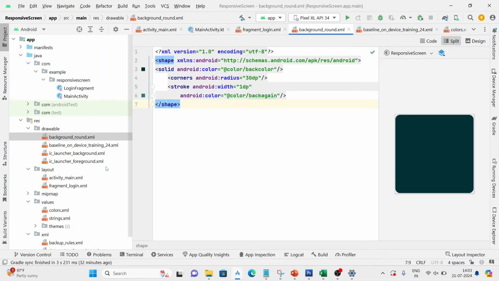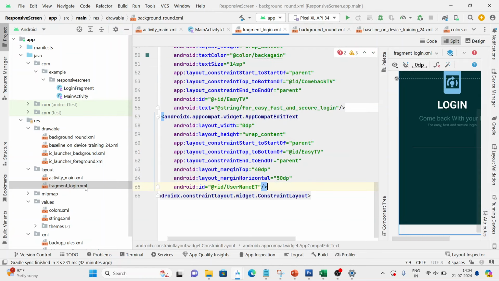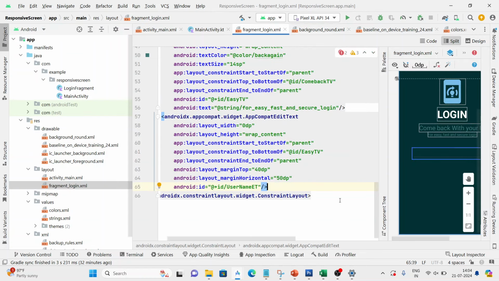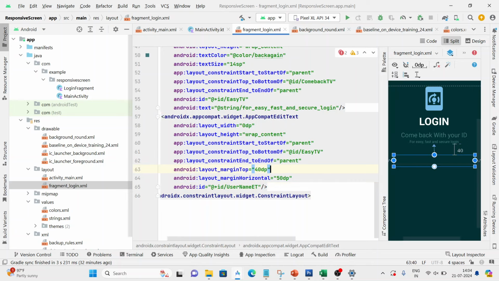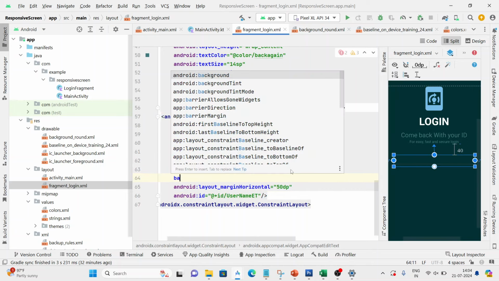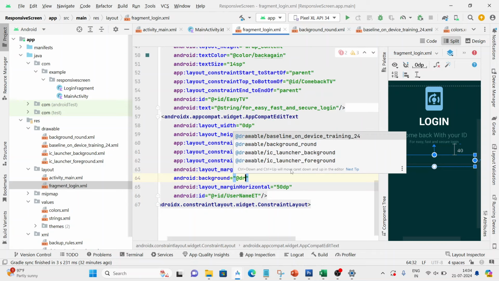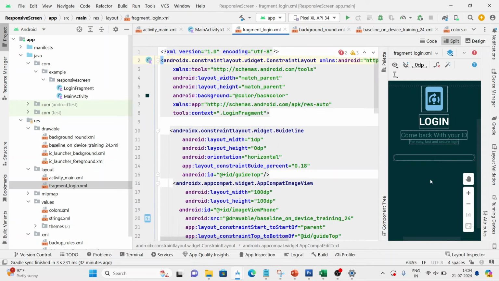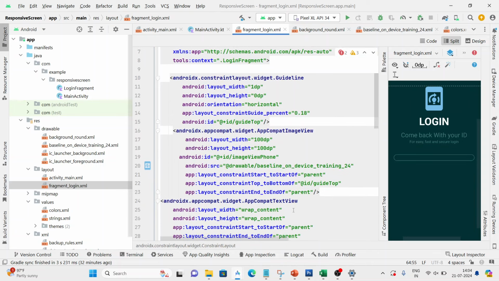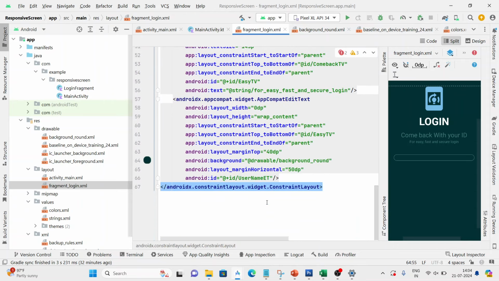Ctrl S. Let's come to the fragment here and change the background of the edit text. Background at the rate drawable slash background underscore. Here is the edit text, and I can also give some padding over here.